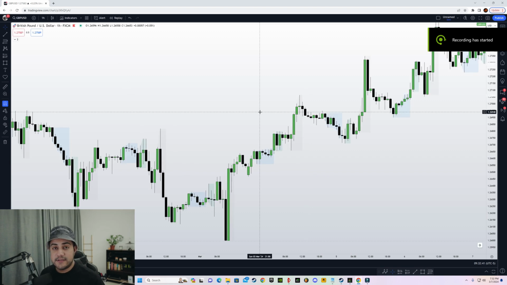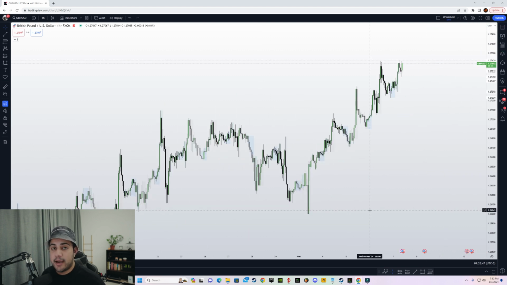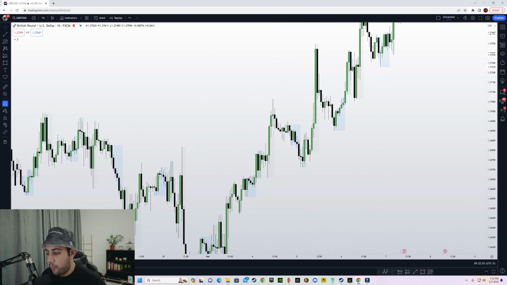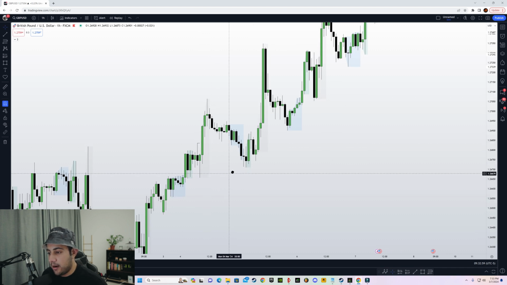All right, guys. So here is example number one. I'm looking at GBP USD on the 1 hour time frame. If I zoom out, you can see that within 5 seconds, I can identify the order flow. So this has to be very, very simple. Now, secondly, what I'm looking for is a break of structure. So over here, we have a break of the structure. We had a higher high, higher low, and then a higher high.